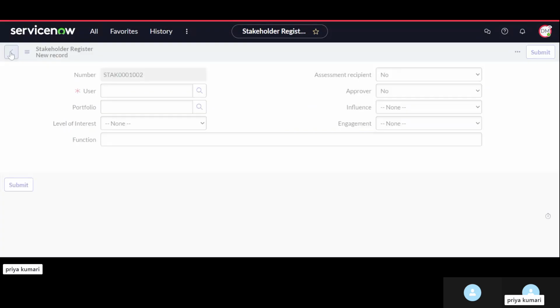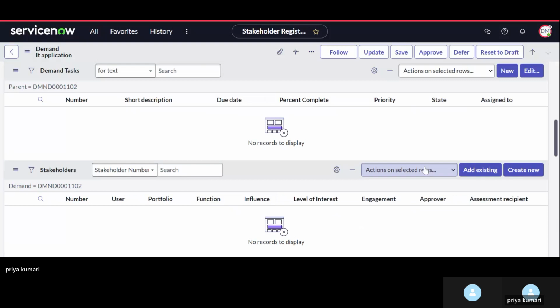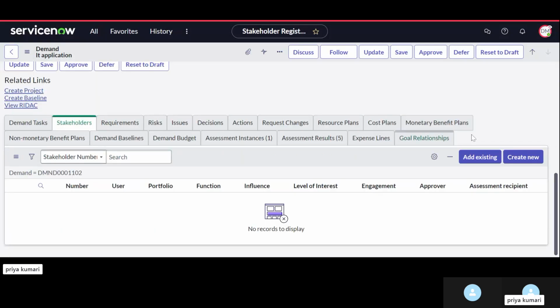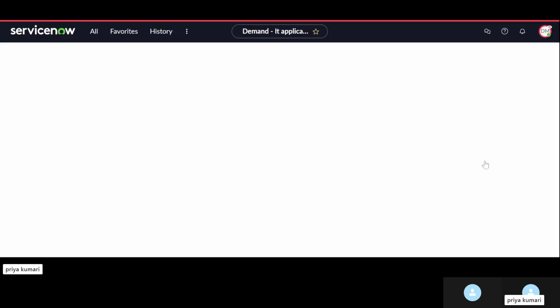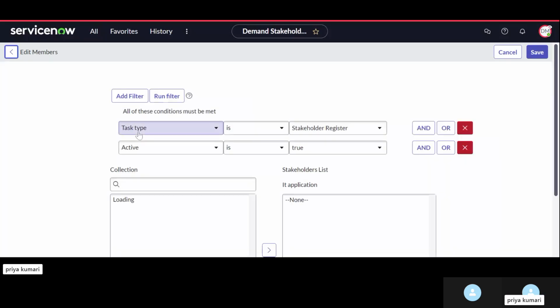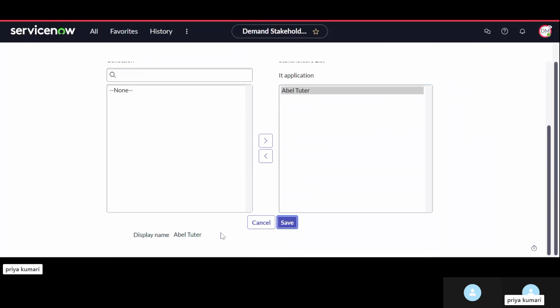Previously I have created, I'm just adding the existing stakeholder. Okay, so these are the affected users.